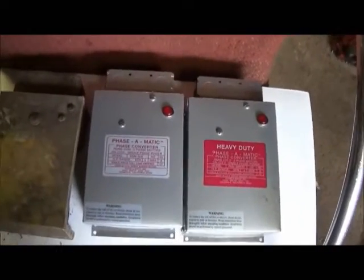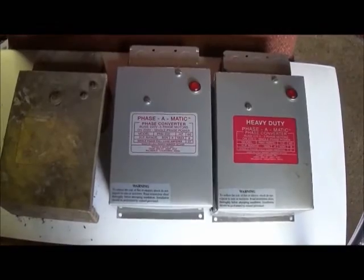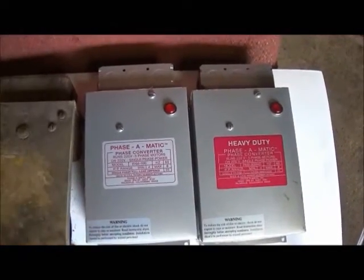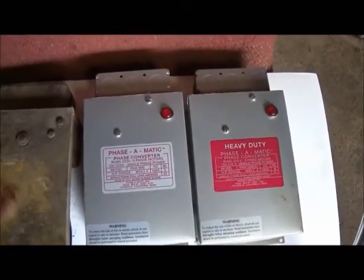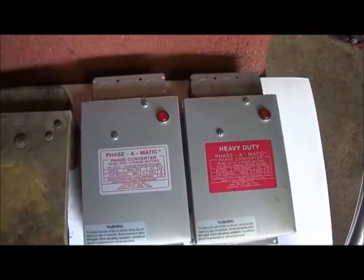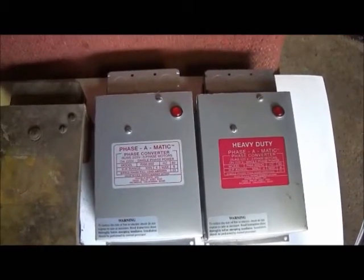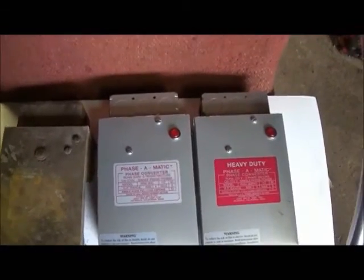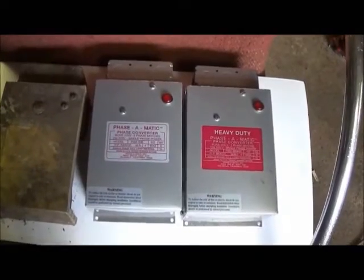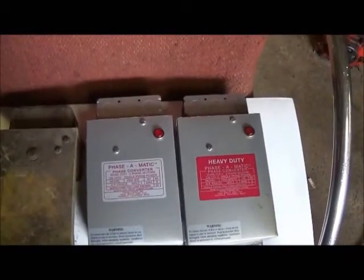So they're going to actually exchange it, and I'm not sure what I'm going to do. And kind of weird that 4 to 8 horsepower. I was running a 5 horse and running a 7.5 horse idler, and I mean I was well within what they call for running, but it still burned up. So I mean it may have had other problems, but either way I'm getting another one.